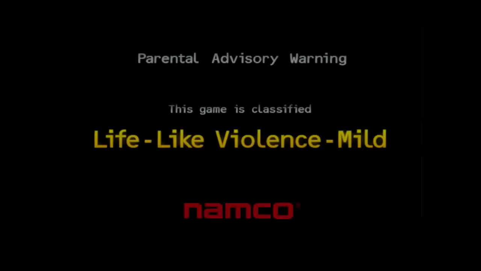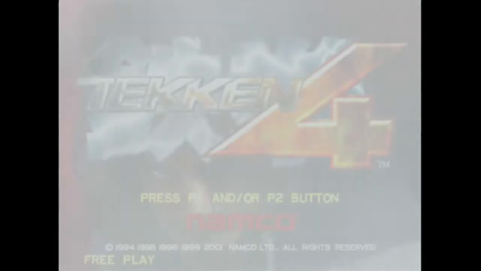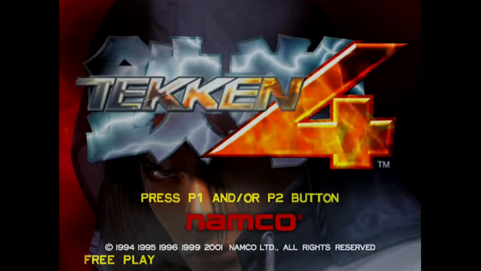Today we're going to be taking a look at Tekken 4, which was released in 2001-2002 on the Namco System 246 arcade hardware. As you can see, this is just how the system starts up, where it says Tekken 4 is going to be starting momentarily. Then it gives you your parental advisory warning. And of course, just like any of the 246 games, it'll tell you your title and your serial number. And then here's the title screen, so let's go ahead and get right into this.